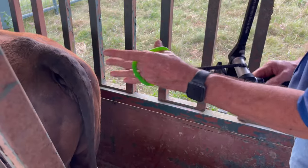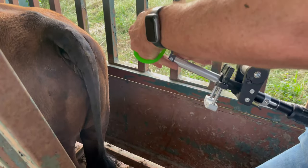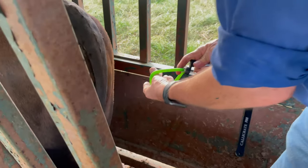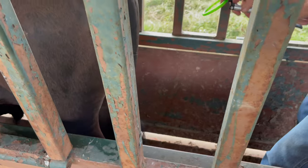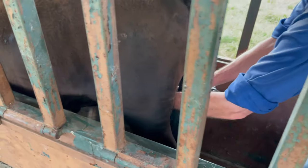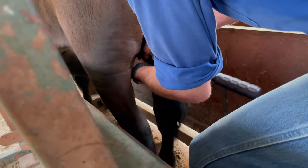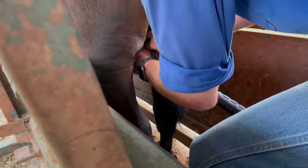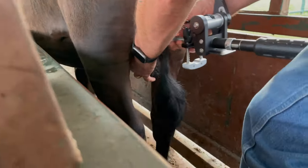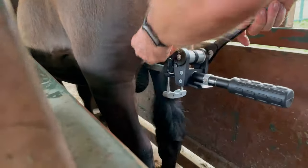I like to put my three fingers and thumb through the band, and you want to hold on to this right here so it doesn't get away from you. I'm going to get up in here — and you think to yourself, well, how does he keep from getting kicked? The answer is, sometimes you don't. So I got it positioned above the testicles and I'm going to start the ratchet going.